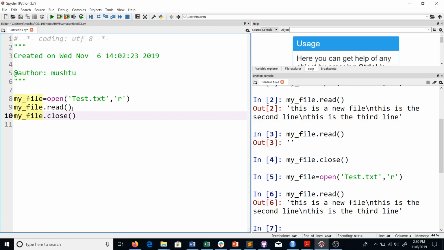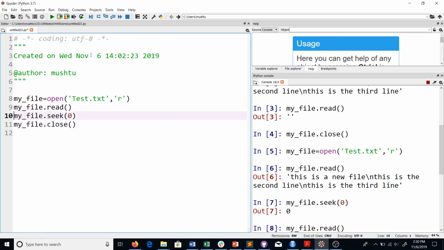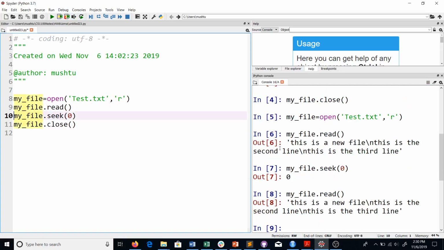Or in fact, before closing, we can look at another function that you might find useful, which is myfile.seek. This can take the cursor back to the initial position, and then when I do read again, I still get the contents of my file.